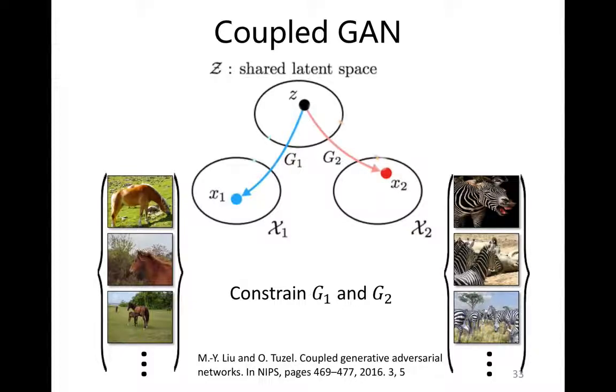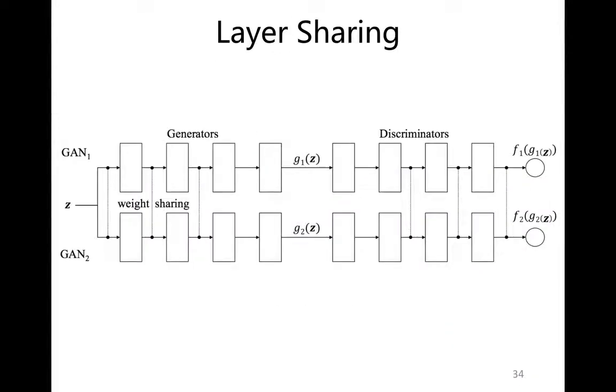So here, you can easily use this model to model the changes between the two domains by constraining the generator. But our goal is to do image translation, right? So here we can train these two GANs, G1 and G2, together with some constraints on G1 and G2. But finally, we're going to transform X1 to X2. The sharing here is, as you said, just some sharing between specific layers, so you can share G1 and G2 by setting the layers to have the same weights and learn them together.